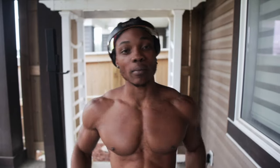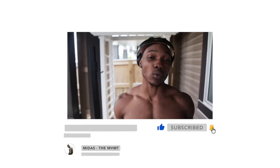So today I'm going to be showing you guys how to work those tricep heads. If you want to build size and strength in your triceps, then you have to do a lot of strength exercises. When I say strength exercises, I mean you want to go between a rep range of 6 to 8 when you're using heavier weights, not lighter weights.